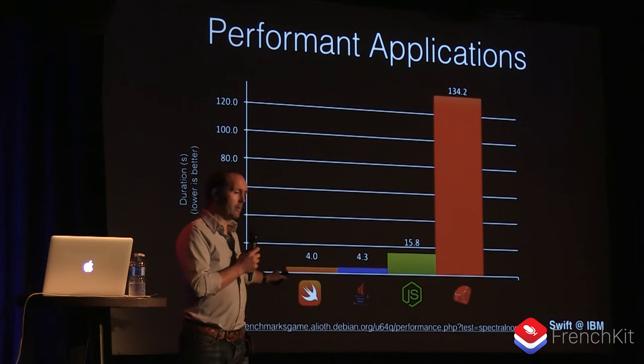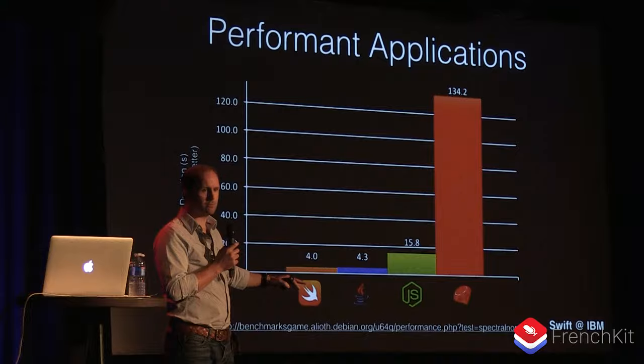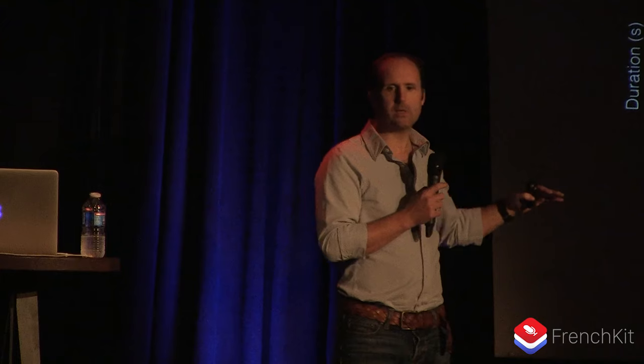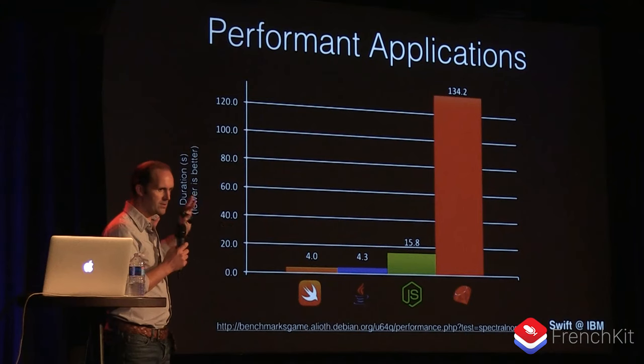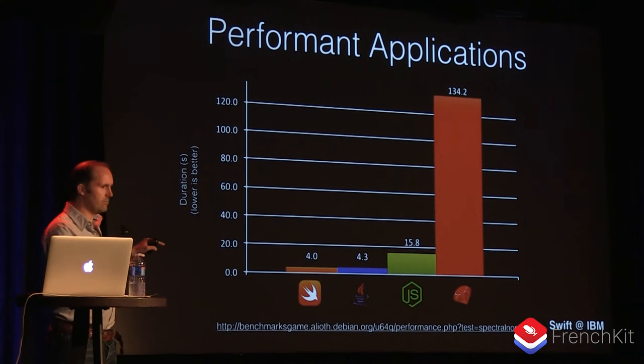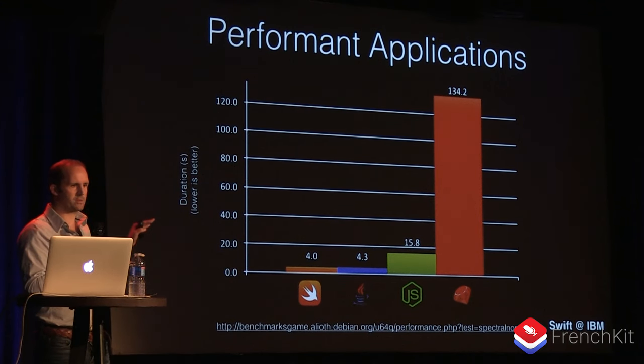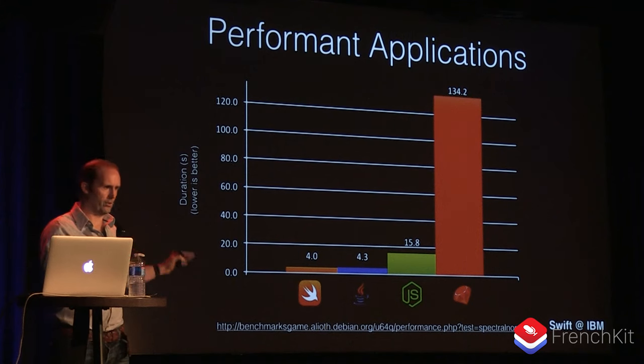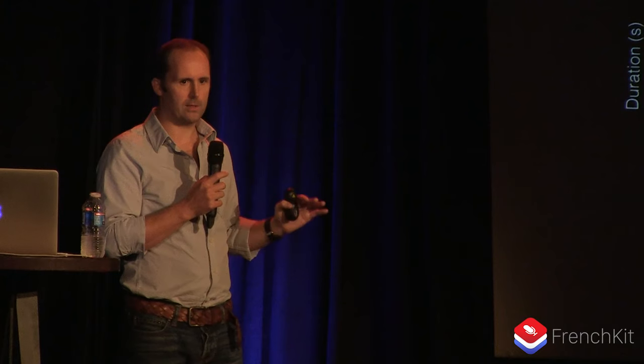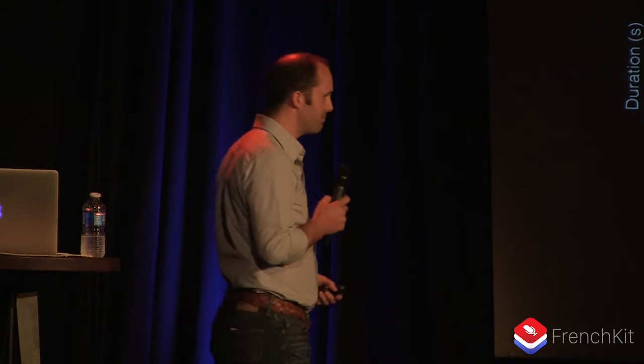Ruby has the worst of both worlds — it doesn't have typing and it doesn't have runtime compilation, which is why it's such a slow language. Node.js took almost 16 seconds to complete, so it's four times slower than Swift at this number-crunching benchmark, and Ruby is significantly slower still. What we can see is that Swift is actually a really fast language to run on a server — this was a four-CPU Linux machine, the same machine used for all tests. Swift is performant, which is great for server applications where we care about scale, throughput, and responsiveness.